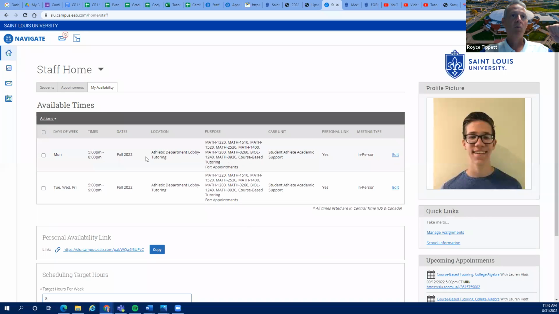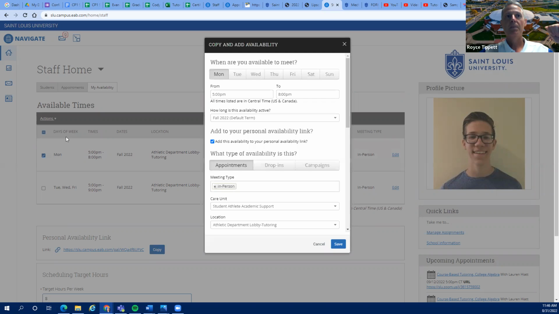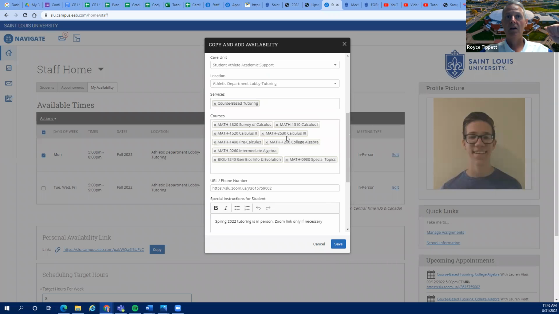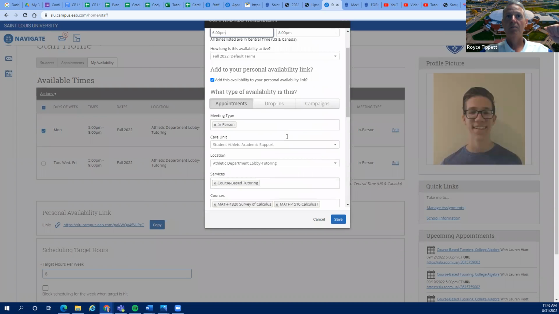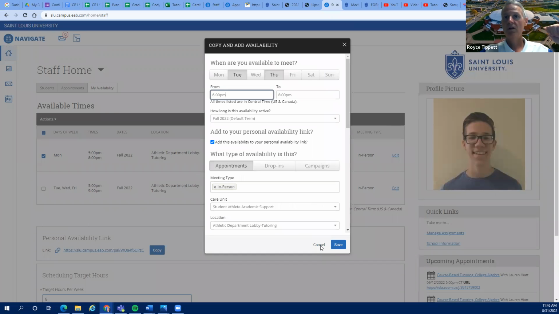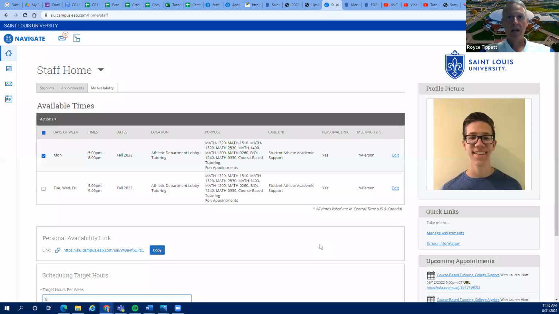But once I've built that one block of time, I don't have to go through all of that again. I can just pick the one I made, copy that time, and then I'll have the ability to just tweak the days and the times. And everything else should be in there correctly. Perfect. Aldous did a good job. He got a good example there of what to do. So you could then save that and have multiple blocks of time much quicker.